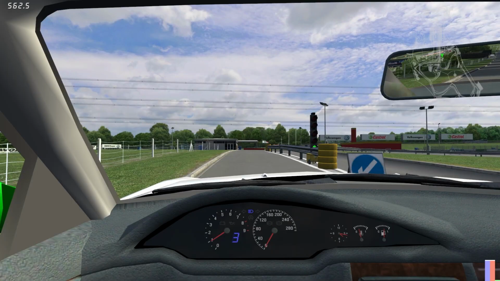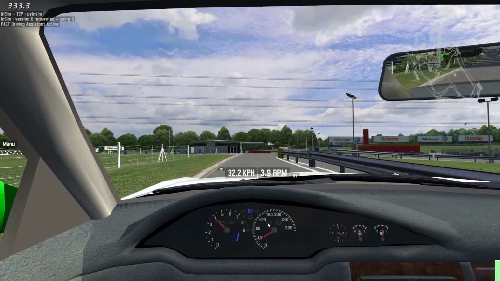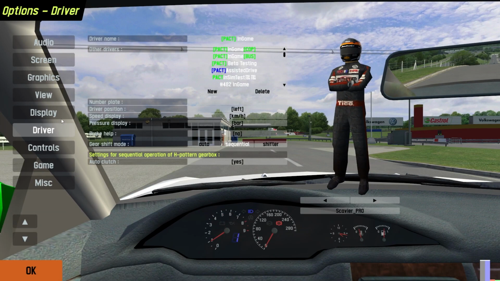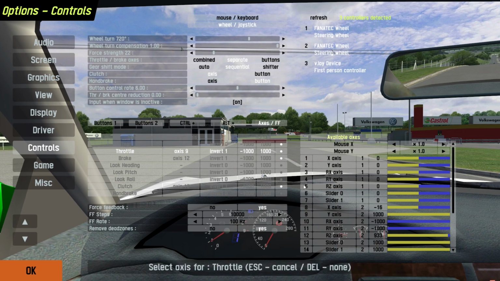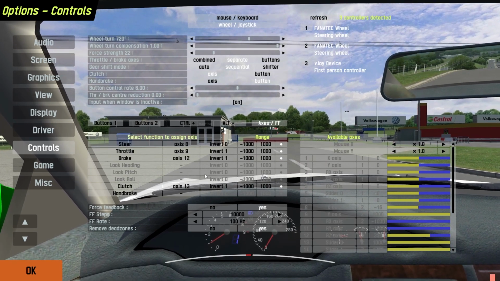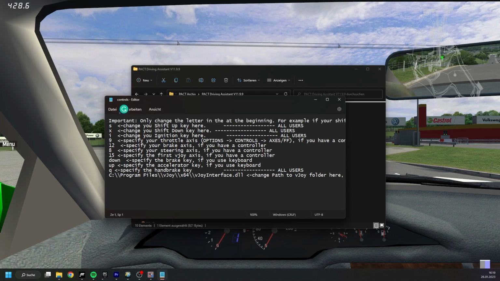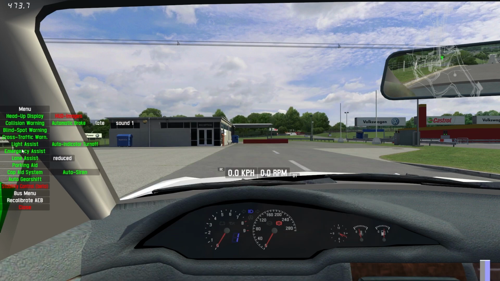Troubleshooting. If your throttle or brake axis gets stuck in LFS, for example because you've closed the program while ACC was active, you can either turn the program back on and activate and then deactivate the ACC, or you can go to Options, Controls, Axis and Force Feedback and reset them manually. If you have other issues, make sure that you have set your keys and axes correctly in the controls.txt file. In case any system annoys you, you can always disable it in the menu.